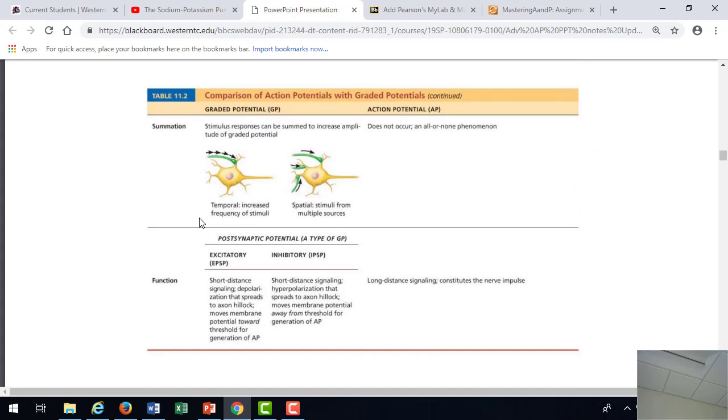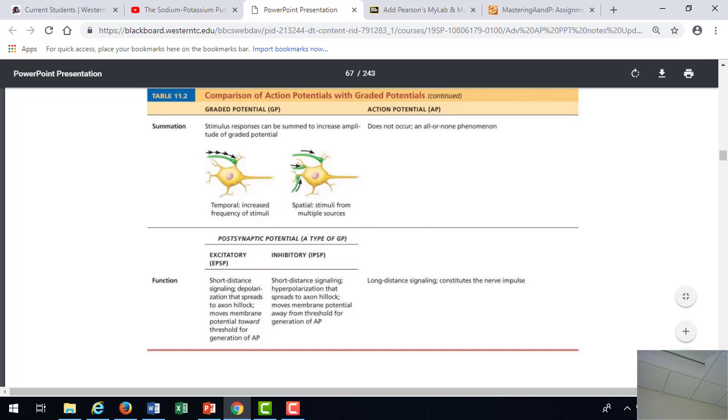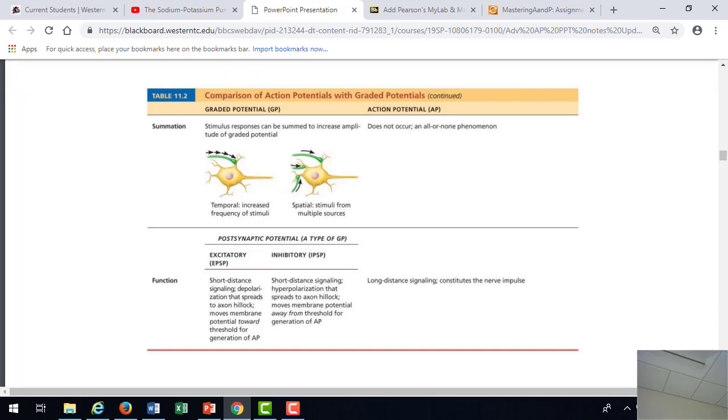So when we look at the two types of graded potentials, which I was talking about, we have the excitatory, which we can abbreviate as EPSP. That means I'm depolarizing closer to threshold, and inhibitory, or IPSP, is taking me further from threshold. So what examples did I give again? See if you can generate it now. What ion channels would open to give me an EPSP, which is a graded potential that's going closer to threshold?